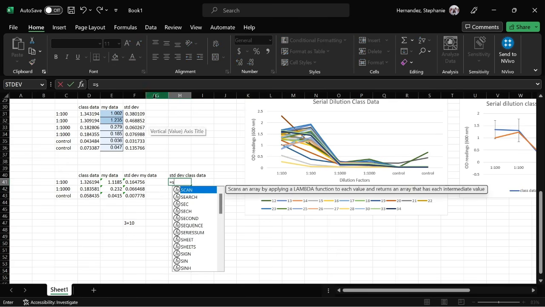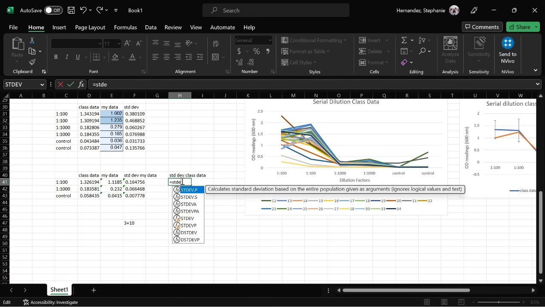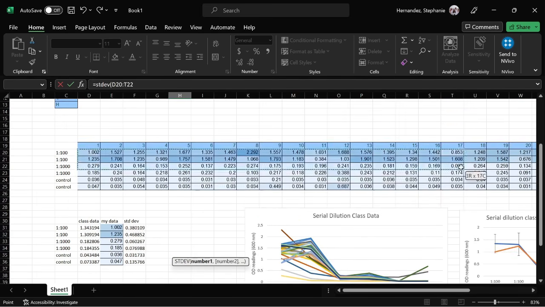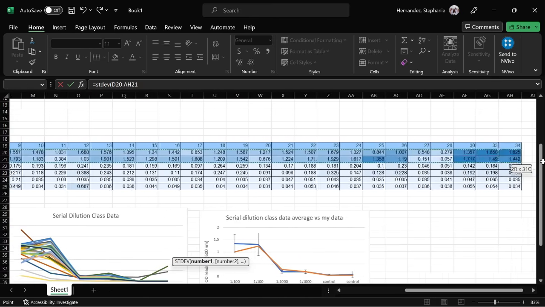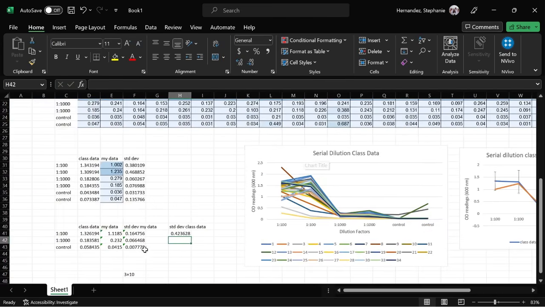So equals STDEV. Like I said, this is pretty tedious. But it is definitely something, if you're ever publishing data in a paper, you have to do. There we go. And like I said, the little drag and drop does save time.